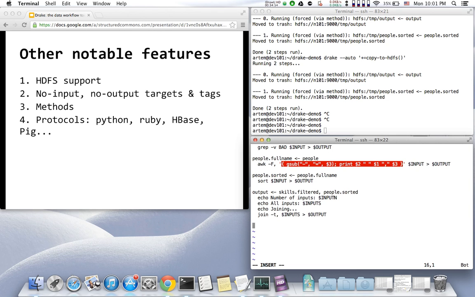In a Python case or Ruby case, it might run the Python interpreter. There could be other protocols such as a Pig query, then it would run a Pig query. So it all depends on the implementation of the protocol. Currently, the implemented protocols are Shell, Python, Ruby, and some more complicated Clojure-related ones. We also plan to implement a Cascalog protocol, but generally, you can add pretty much anything.